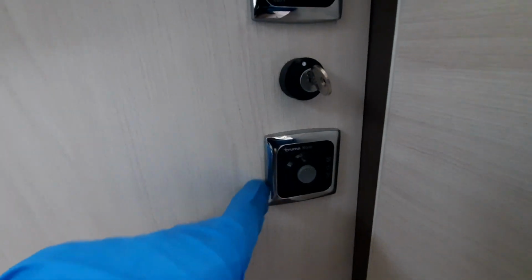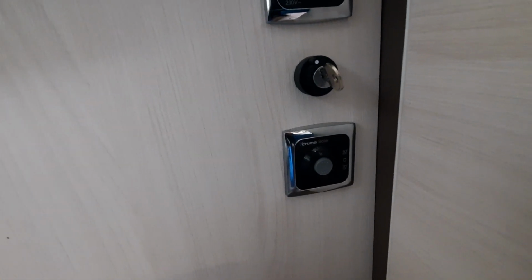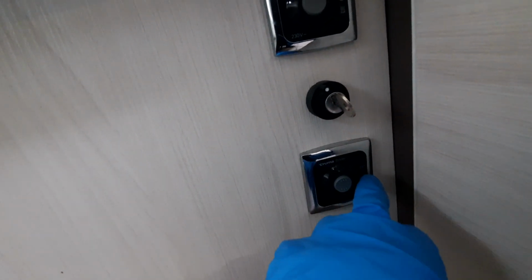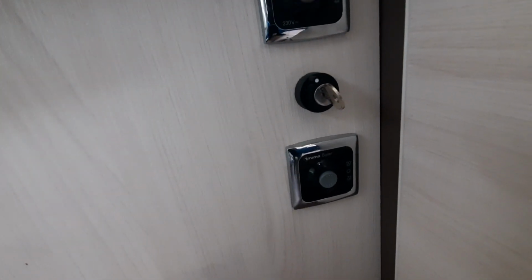Just below this you've got the same system. The only difference obviously is this runs off your gas, so allows it to fuel with gas. So when you're wild camping you'll run it off this. Initially you've got at the top 50. You've then got that same 0 which indicates that it's off, and then below that you've got the 70 which is again just for temperature. So if I click that up, it's about 50 degrees, and then down is about 70 degrees. So when you're having a shower, you're going to stick it on 50 degrees, and then when you're washing up and things, you'll stick it on 70 degrees, just like that.